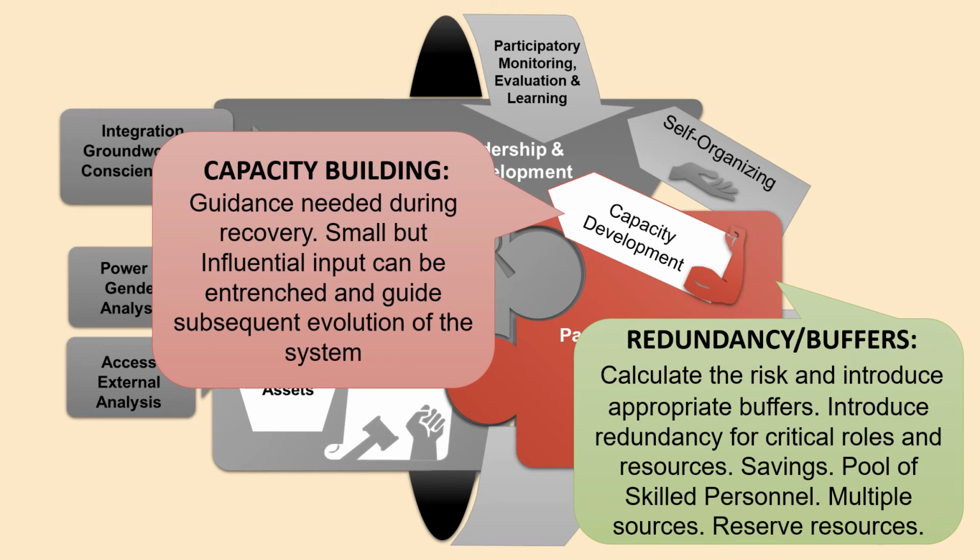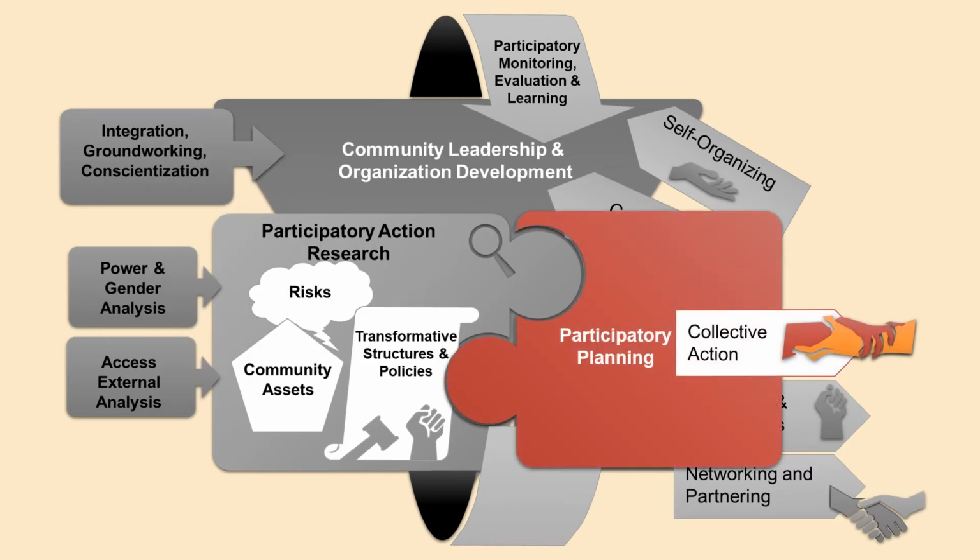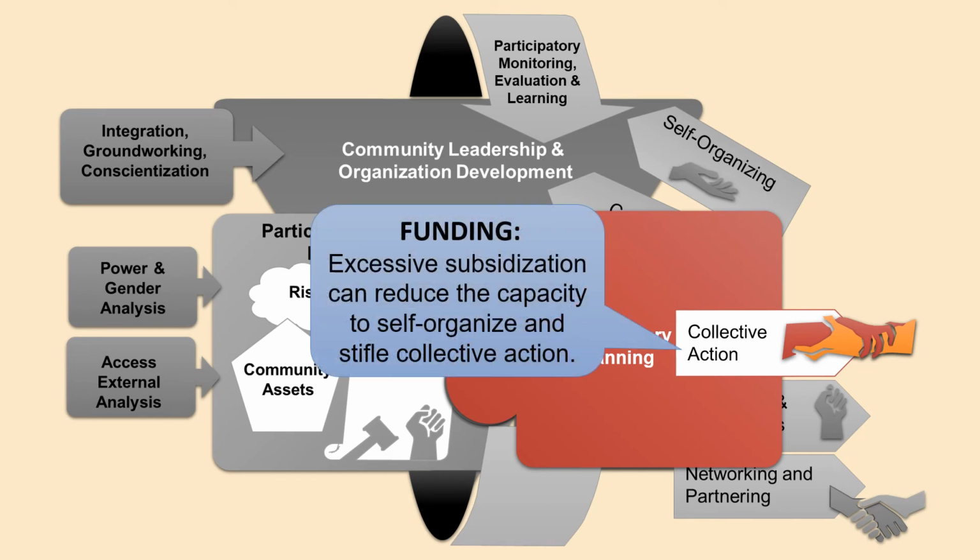Also, take note that in the recovery phase, guidance is needed. Small but influential input can be entrenched and guide subsequent evolution of the system. Collective action is necessary to develop the power width of the community. However, remember that excessive subsidization of community organizations can reduce the capacity to self-organize and stifle collective action.